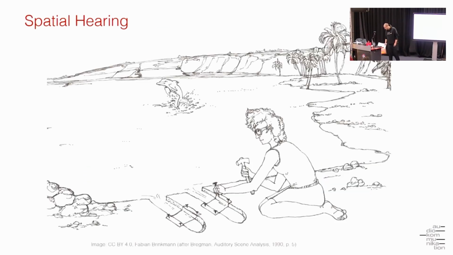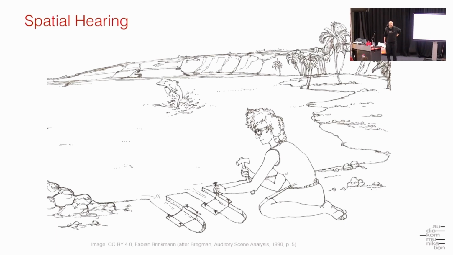So imagine you're sitting by the shore of a lake and someone is asking you to give the position of the dolphin, but also telling you don't look at the lake, just observe the motions of these two membranes here. This sounds sort of complicated, but this is actually what our auditory system is doing when analyzing the three-dimensional acoustic surrounding. Of course, with the difference, we're not observing waves in water, we're observing the sound pressure waves arriving at our eardrums, which is why these two membranes are here.